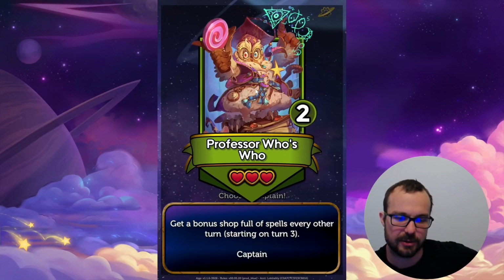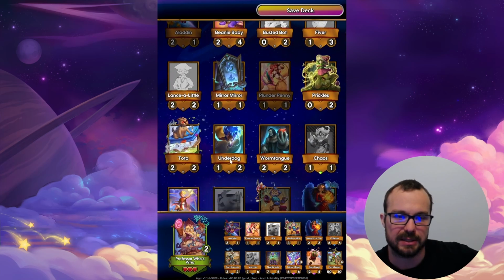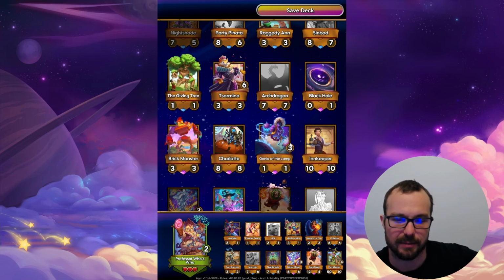And today it looks like we have my favorite character, Professor Who's Who. Deck for this, Plunder Penny is in, which I think is essentially mandatory.